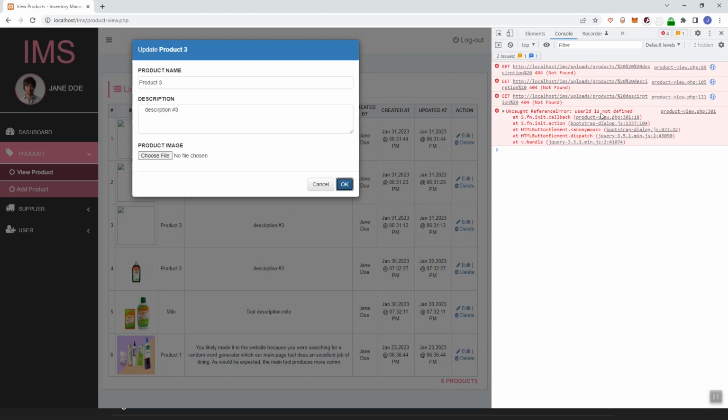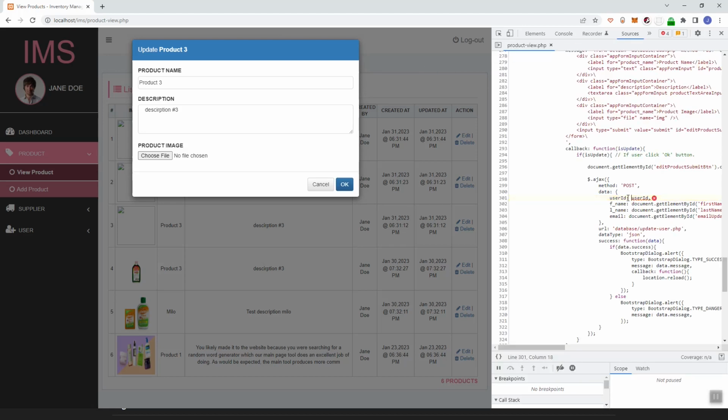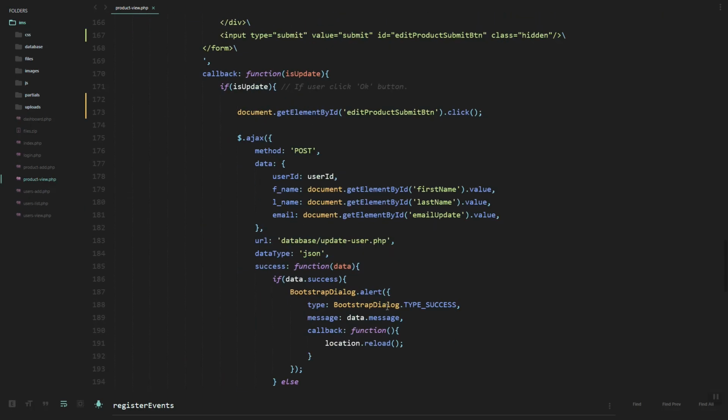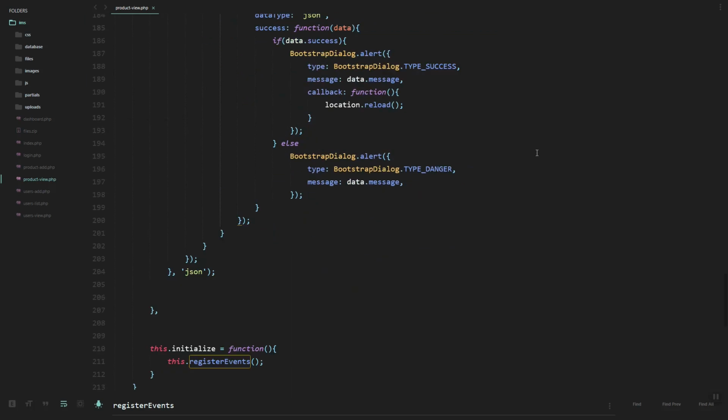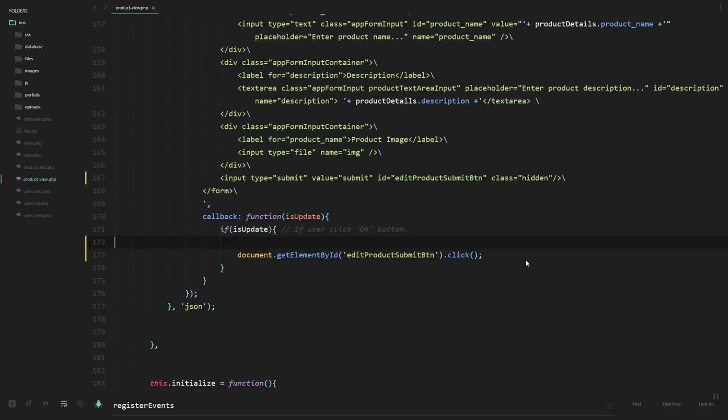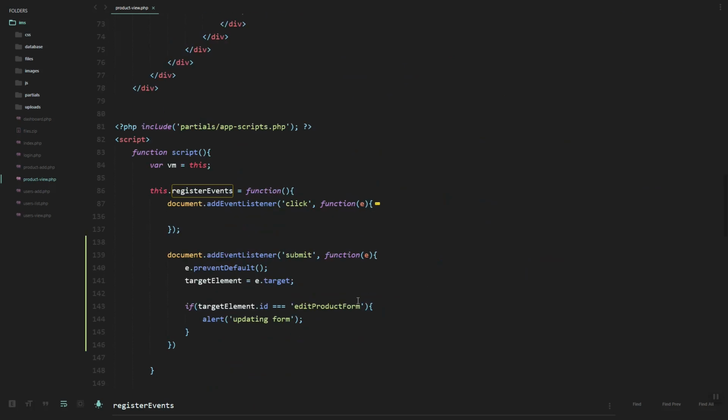Updating form, as you can see, we also have this error, user ID is not defined. Okay, so that error is regarding this one. So let's remove this and then move it to this edit form.